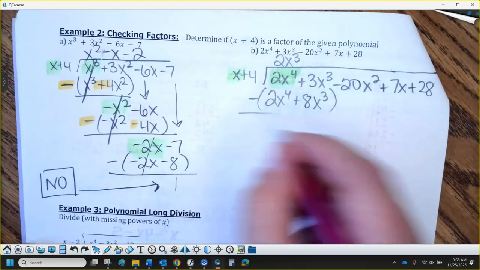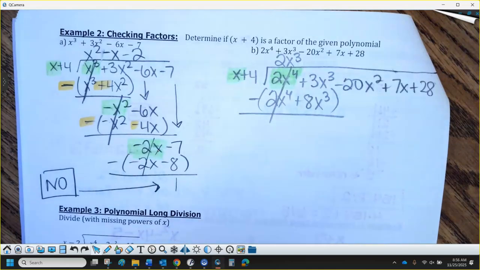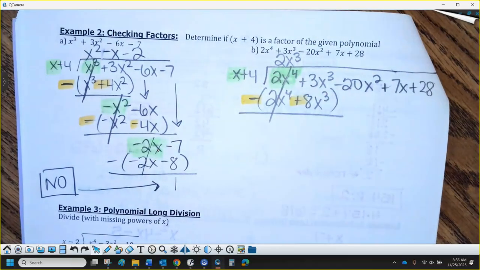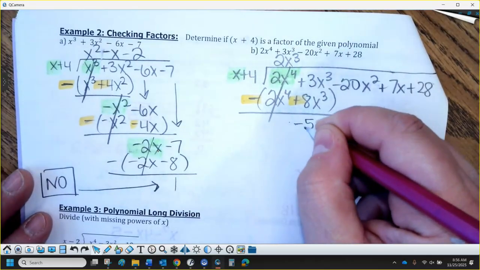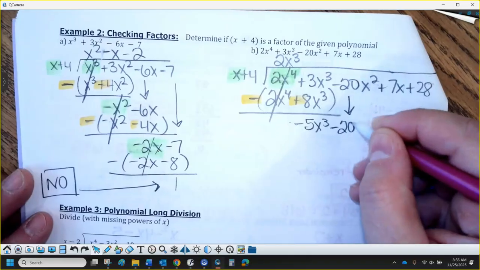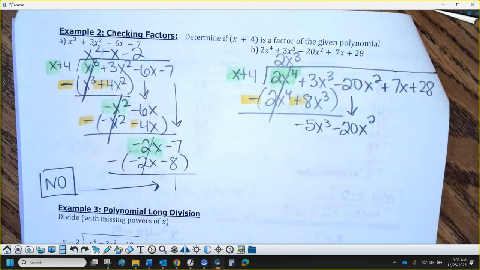Now, we are subtracting here. That first term should just go. You really just have to worry about the second term and just be careful, like, should I be adding or subtracting? So this is 3 minus a positive, which is really just 3 minus 8. So then this will be negative 5x to the 3rd. Bring down your lovely next term in the polynomial, which is that negative 20x squared. And then we're just going to rinse and repeat.